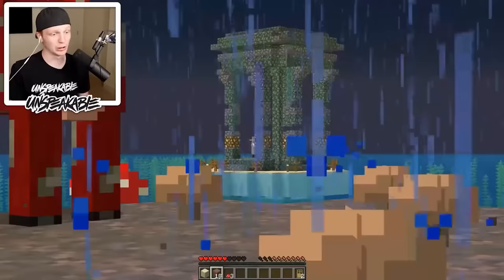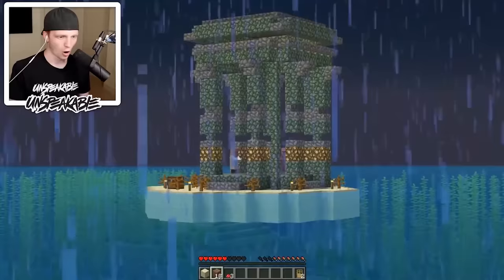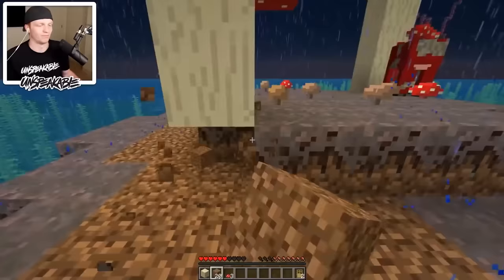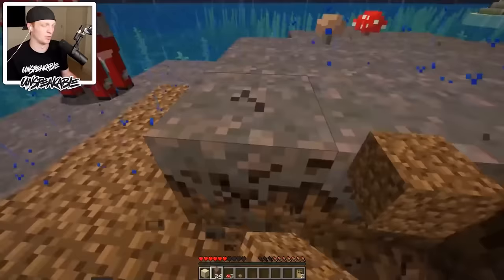Wait, is there another one? Wait, I think there's another villager. Oh, there's 2 of them. Oh, snap. And they're just standing there. They could be building a boat, doing something great. But now they're just like, oh, let's just stand and stare at each other. Life is terrible. But yeah, let's just not do anything about it.